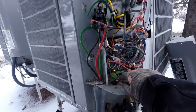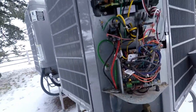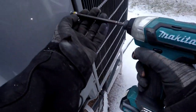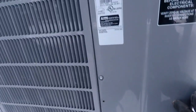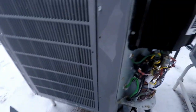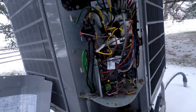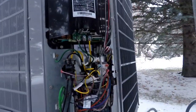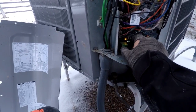245 volts, so we have power. Not seeing any fault codes. Man, that's 2 of them, 2 of them that are doing that to us. Let's check this other one here. 244 volts, so it's got voltage. So, that's weird that 2 of them would have a communication error like that at the same time.